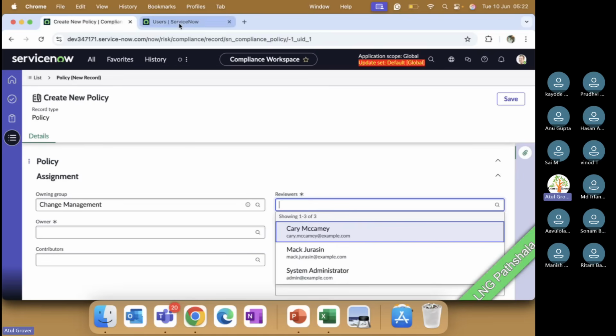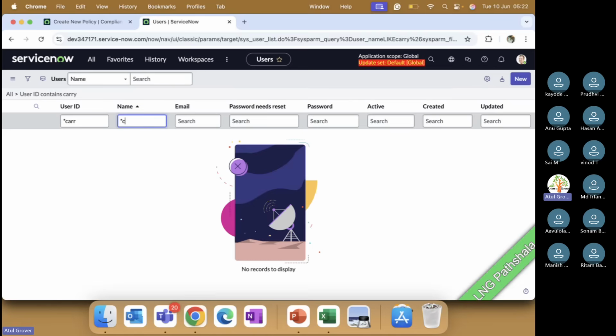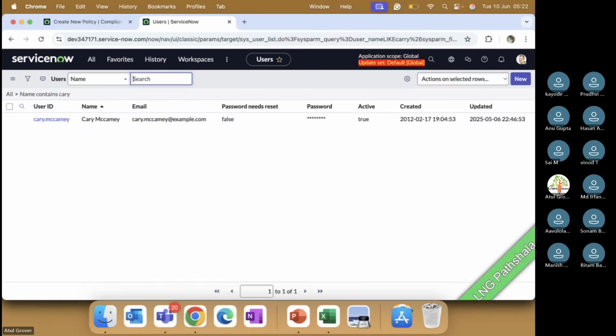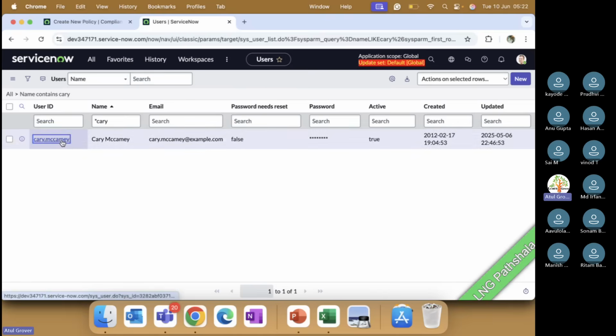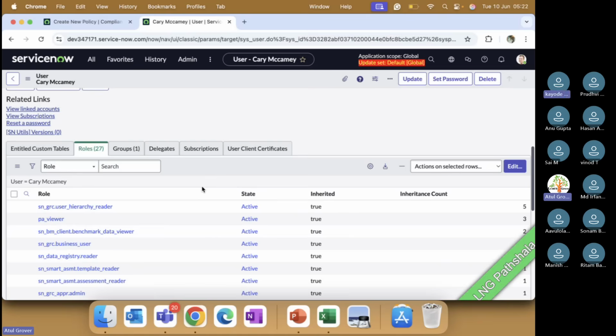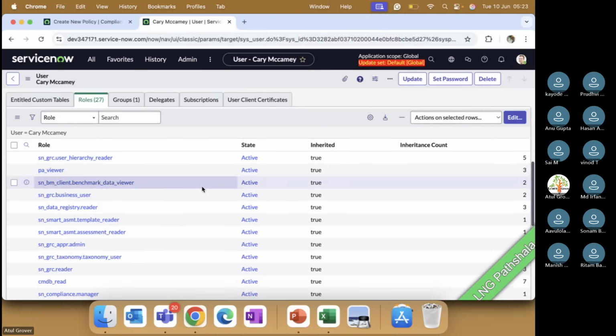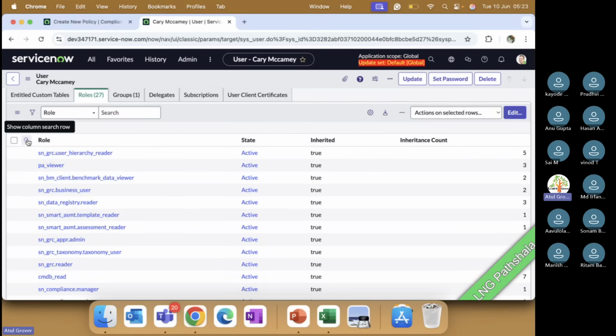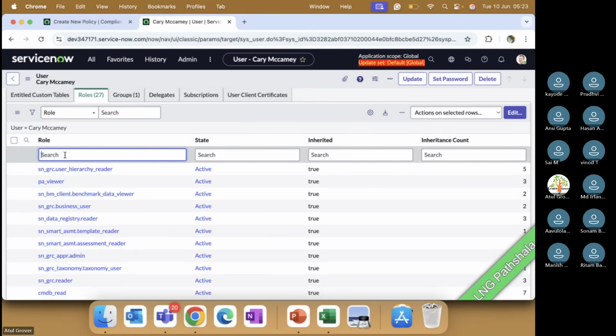Okay. Now let's see which group it is. Or what role does it have? Let's filter with a GRC role.